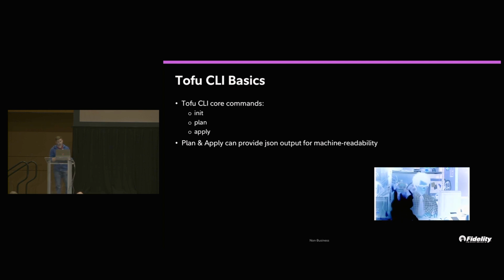Basically, all Tofu IaC follows a very similar pattern when deploying. First, the Tofu directory needs to be initialized with the init CLI command. This will pull down all the dependent providers and modules, and any providers those child modules also require. Next, you can optionally have a plan with the plan CLI command, and this will give you a preview of what Tofu determines is going to be necessary to create the state of the infrastructure to match that, but not yet create anything.